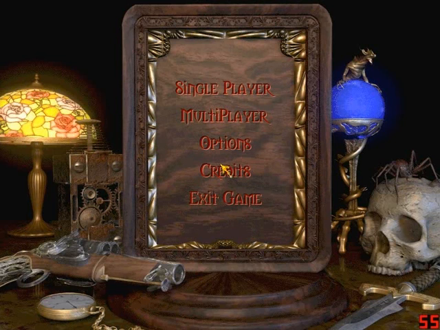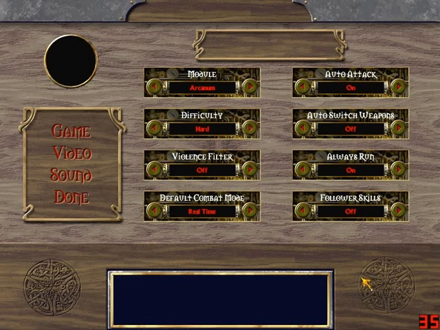Lots of replayability. Suffers from quite a few bugs, though. So if you don't have Drog's patch installed, then you're going to run into a lot of issues. I have Drog's patch installed in this playthrough. Even then, it's still got a lot of bugs that are annoying, but you can live through it if you have that patch installed. Let's see here. Difficulty is hard, and these are the rest of my settings here.